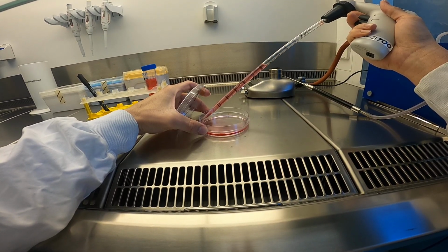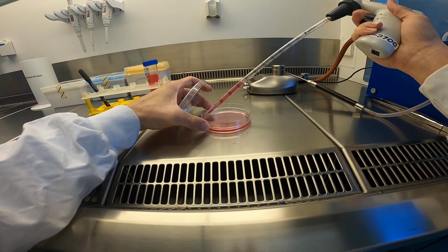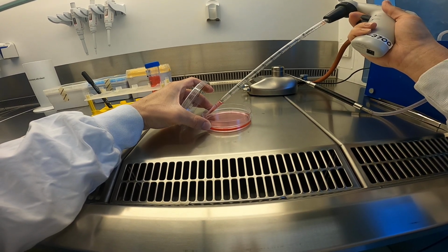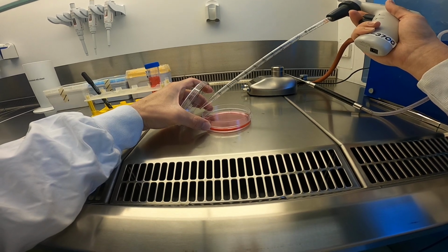The reason not to do it in the center of the plate with full force is because that way you will be making cells loose from the bottom of the plate, and you might actually be damaging them, but also you might be activating some cells because of the mechanical stress.